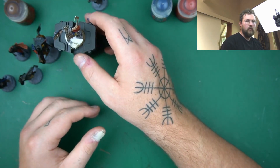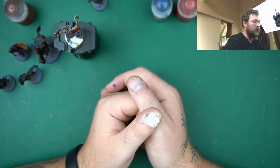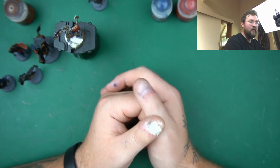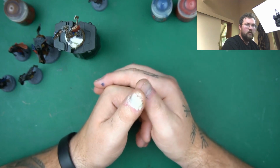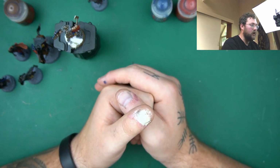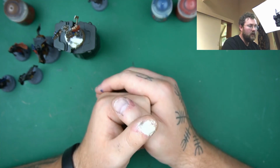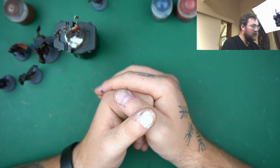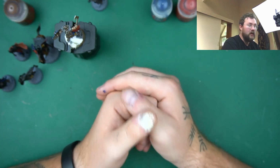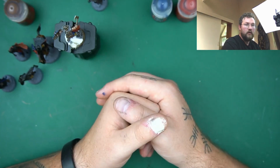On the next episode of this, I think we'll probably have a look at base coats. Base coats are obviously one of the really tricky initial hurdles in painting an army. Assembly is something I'm not really going to bother with. I think everybody knows how to assemble and probably has their own ways of assembling. But base coats, I've base coated a lot of things, and there are some quick ways to help get you through it without the need for an airbrush. I'm not going to be using an airbrush for these base coats, but I can talk about how I approach base coating.